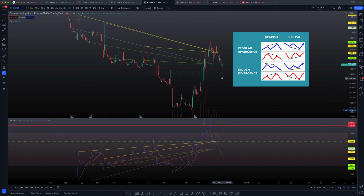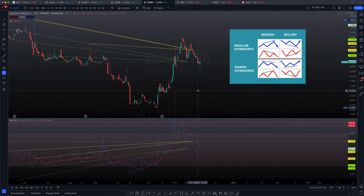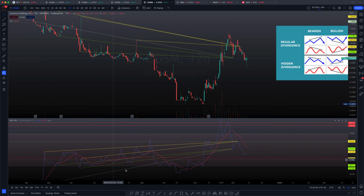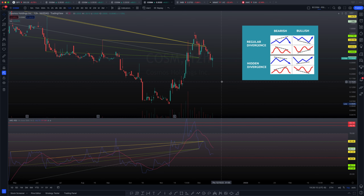we were to print another pivot, which would indicate essentially just another few drives of bullish divergence. So in this case, the price action is making a series of higher lows, and the RSI is making a series of lower highs. Sorry, it's so confusing sometimes to say that. I'm sorry, you guys. What I'm basically saying here is this: we are looking at regular drives of bullish divergence, where you can see the price action doing this motion and the RSI making this motion here.